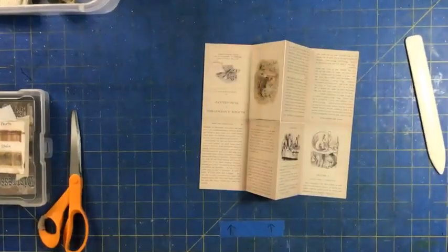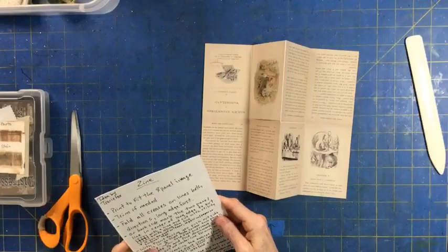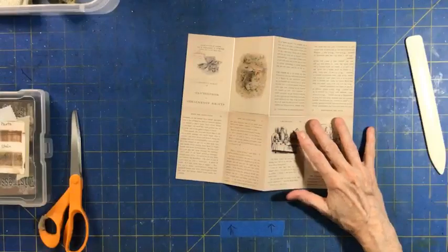But now you have, I'm trying to remember if it's this direction for the fold. Let me look at my cheat sheet. I always have a cheat sheet, guys. With front facing, push outside panels in. All right, so front is facing. That's the part I couldn't remember.